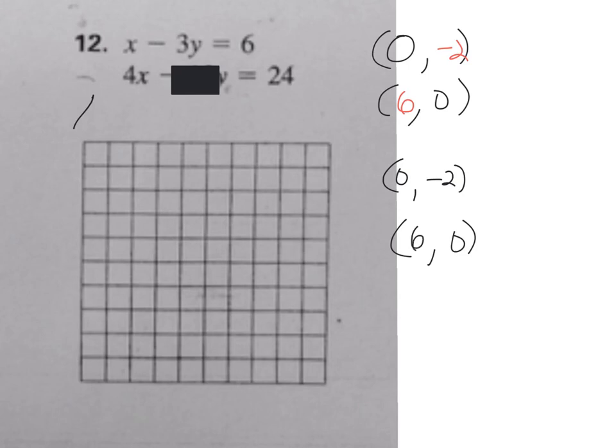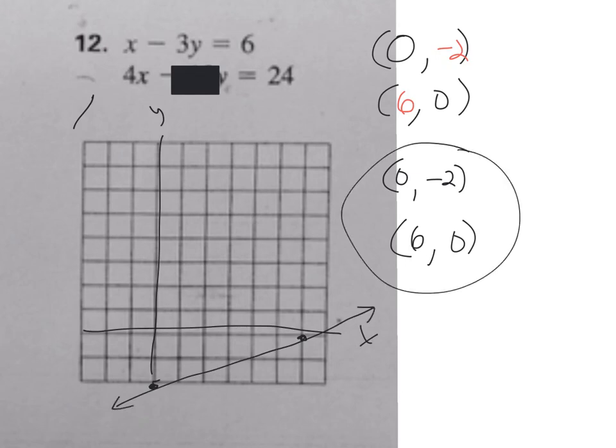Okay, now if you look at the points that we have, 0, -2. Let me draw my lines like that. Here's my x, here's my y. So if I go over 0, down 2, that would be right there. And then if I go over 6, up 0, 1, 2, 3, 4, 5, 6, so it would be about right there. My line looks like that. Looking at these points, over 0, down 2, well, that's the same point. And over 6, up 0, that's the same point. So what I have here is two lines that are right on top of each other, and we know that as infinite solutions.